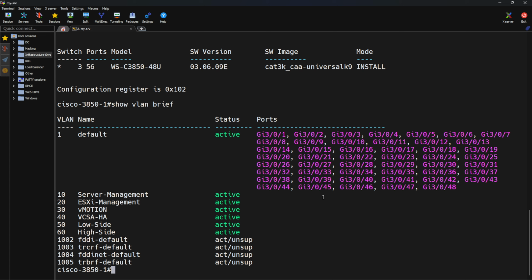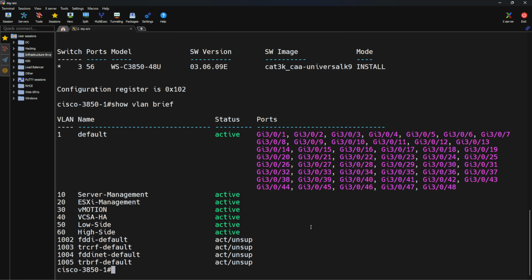If you look at this, VLAN 10 server management, VLAN 20 ESXi, vMotion, VCSA. Those are things that I created in the past. Six VLANs, so there are good names, a good plan. Now look at the ports column next to them: empty. Not one single port was ever assigned to any of them. So every VLAN on this switch is pretty much a ghost town.